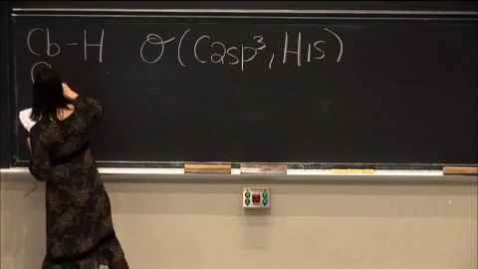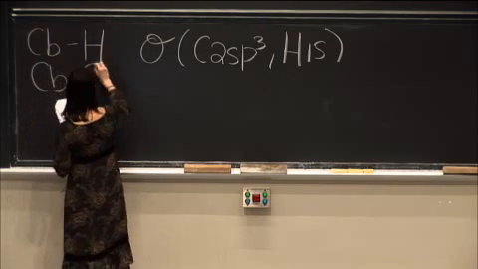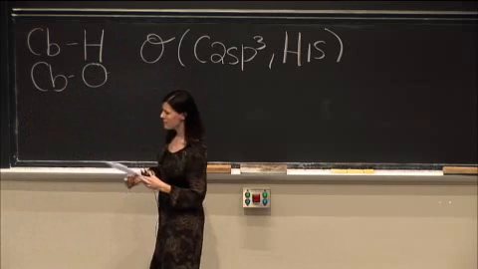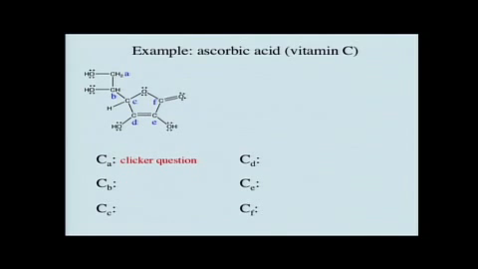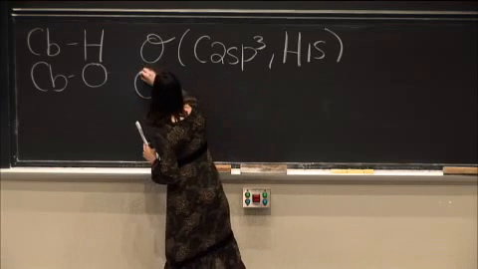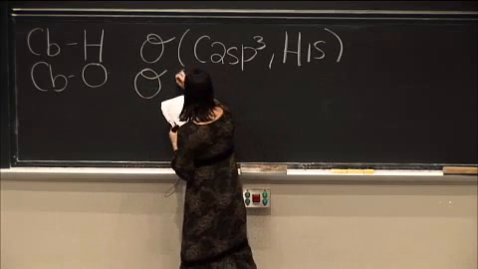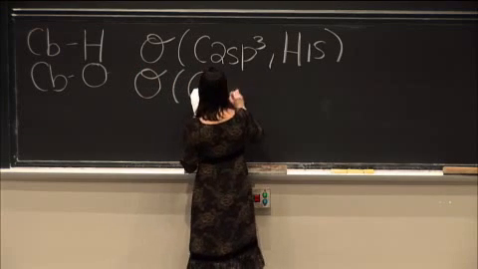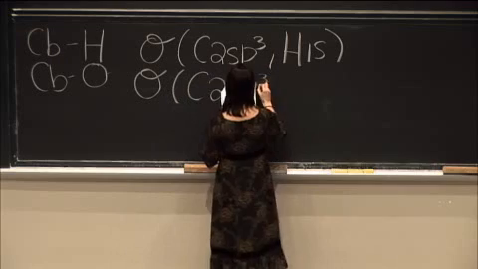So let's take a look at another one. Let's look again at carbon B, but now let's talk about it bonding to its oxygen there. So again, are we going to be talking about a sigma or a pi bond? A sigma bond, because again, it's a single bond here. So what we'll say again is carbon 2sp3.